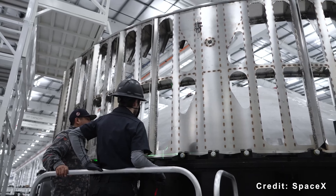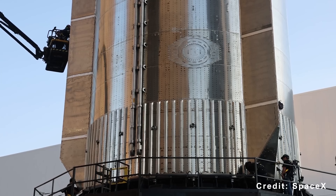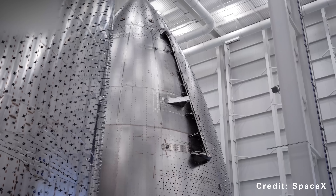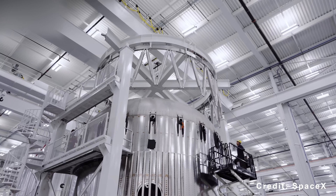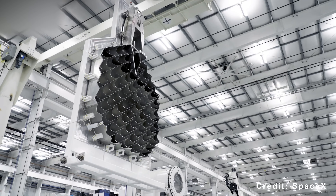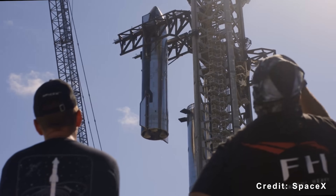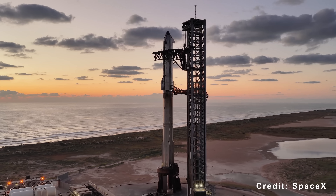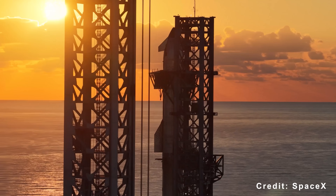That doesn't mean SpaceX overlooks safety. The company's motto is clear: human safety is the top priority. What sets SpaceX apart is its fluency — like water. Rather than being rigid, it took NASA's traditional waterfall approach — plan everything in advance, document every step, then build — and combined it with its own fast-paced, hands-on testing style. The result is a hybrid system, disciplined enough to meet NASA's standards, yet flexible enough to learn rapidly from real-world experience. Is SpaceX's hybrid approach both efficient and sustainable? Share your thoughts in the comments below.